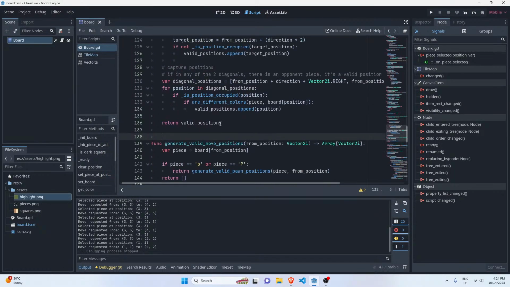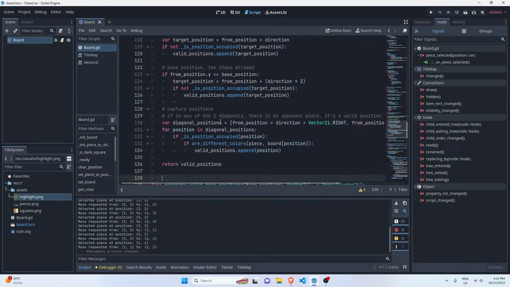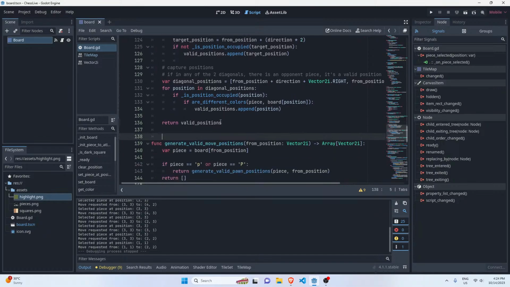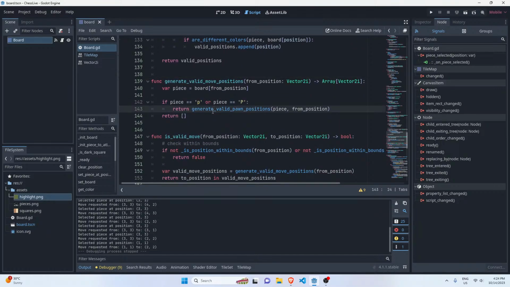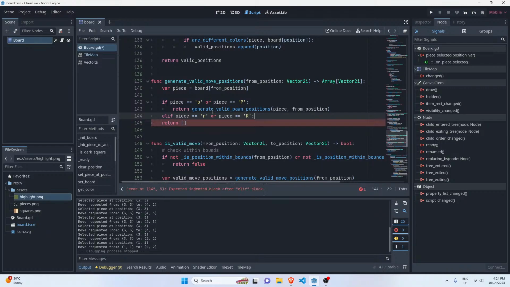I would like to be able to move the other pieces now, because right now I cannot move any of the other pieces. So let's quickly go ahead and do this one by one, starting with possibly the rook. I think I should have a match or a slightly better way of representing these here.